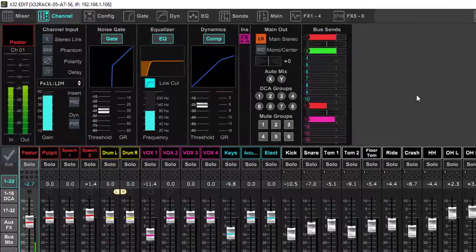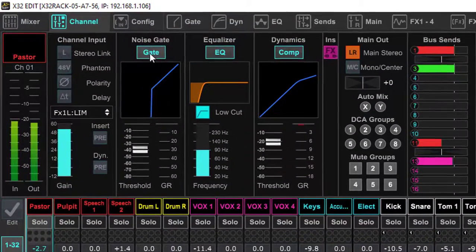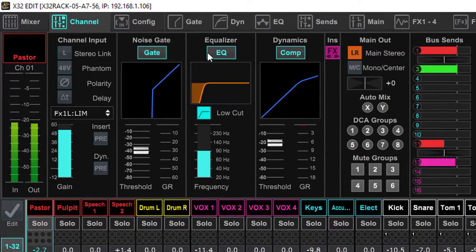Okay, so here we are back in the edit. So as you can see, I've got my noise gate set. I've got the EQ set, which is the low cutoff. I've got my compressor set. As you can see it coming down here. If I start to get a little too loud, you can see it coming down. On vocals, guys, you never want to compress more than 6 dBs. Okay, it is what it is.